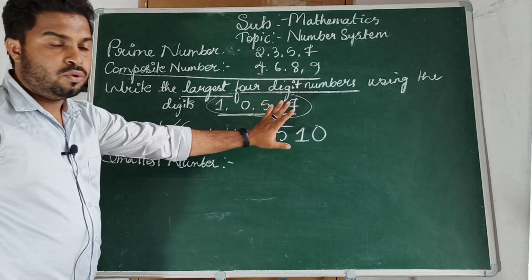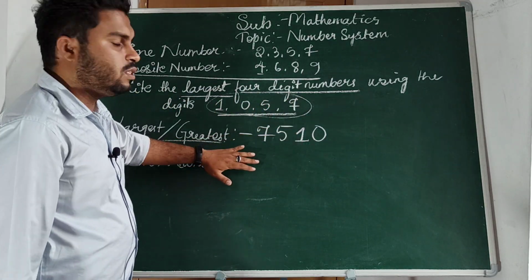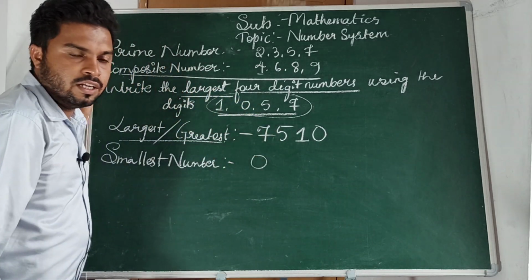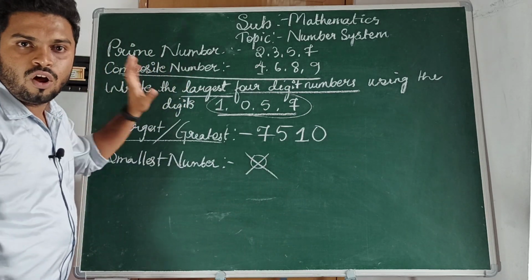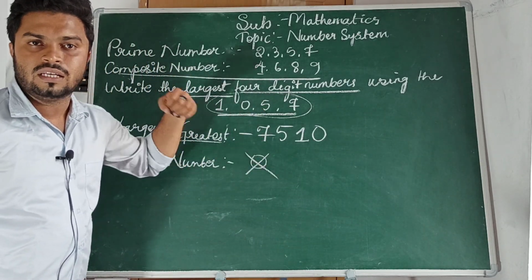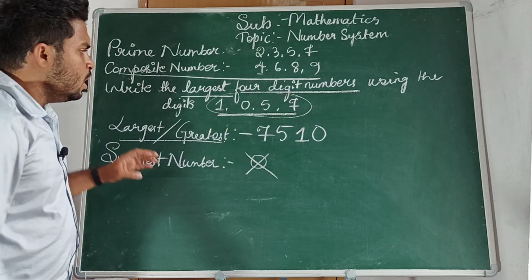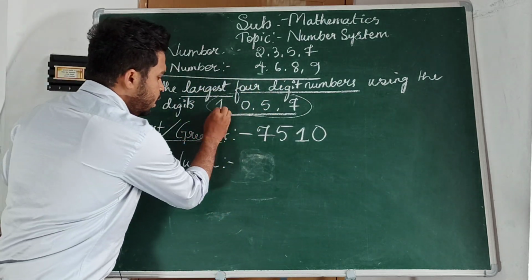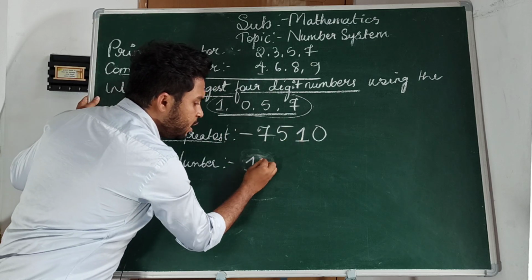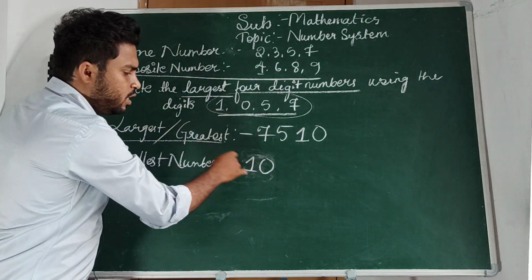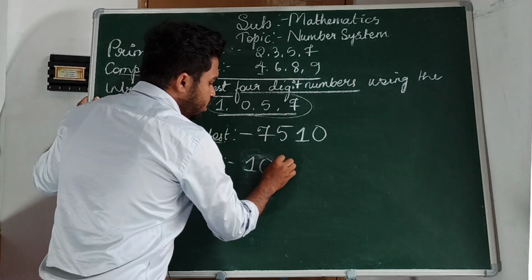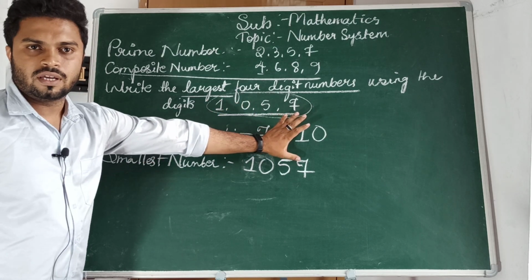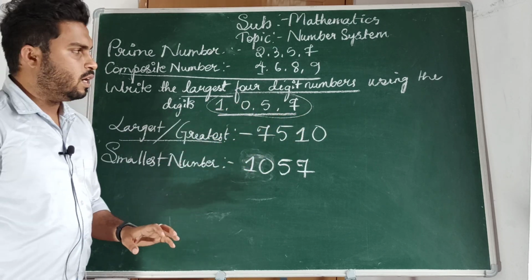Students, you people will make a big mistake if they have given the smallest. If they ask smallest, you will write directly 0 first. It is wrong. You cannot write the first term as 0 because it does not have any value. So we are going to take one number, any number you take, that is smaller. We'll take 1, then you can write 0. First you write 1, then 0, then 5, then 7. So this is how you create the largest or the greatest and the smallest number.